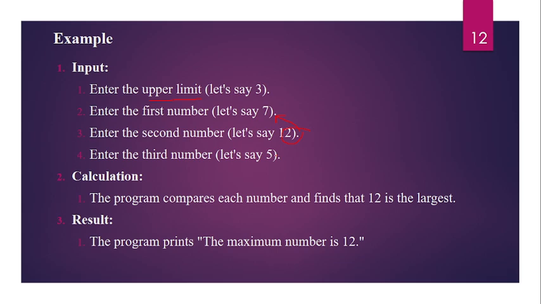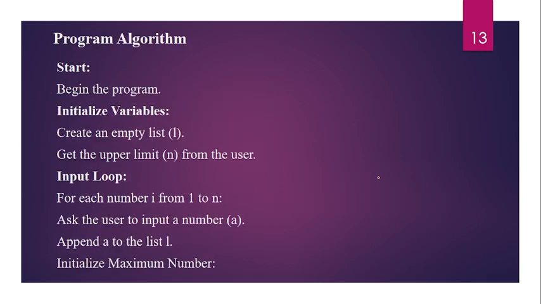Then my last entry, because I have given the limit as 3, is the 1st, 2nd and 3rd number. So the third number is 5. It will check if 5 is greater than 12. No, 5 is not greater. So 12 will be printed as my largest number. So this is basically how this algorithm works. Now we will go to the coding part and see it function by function, line by line: what is the meaning of each line and how the execution happens.